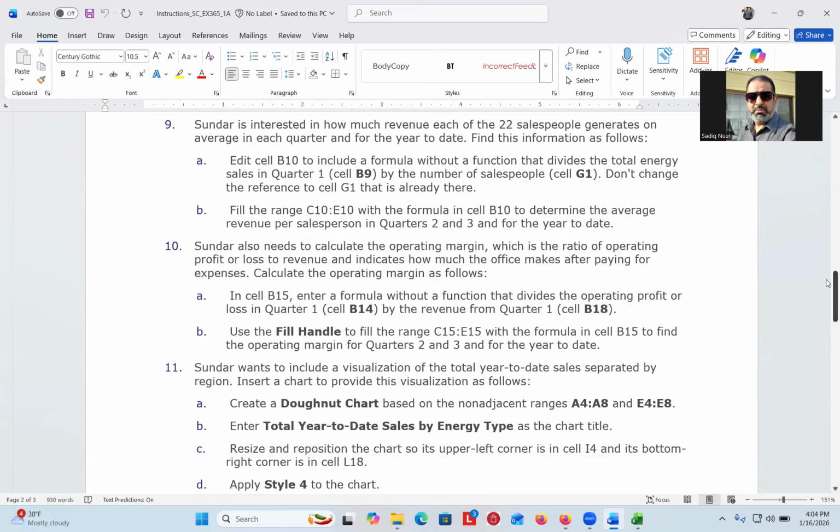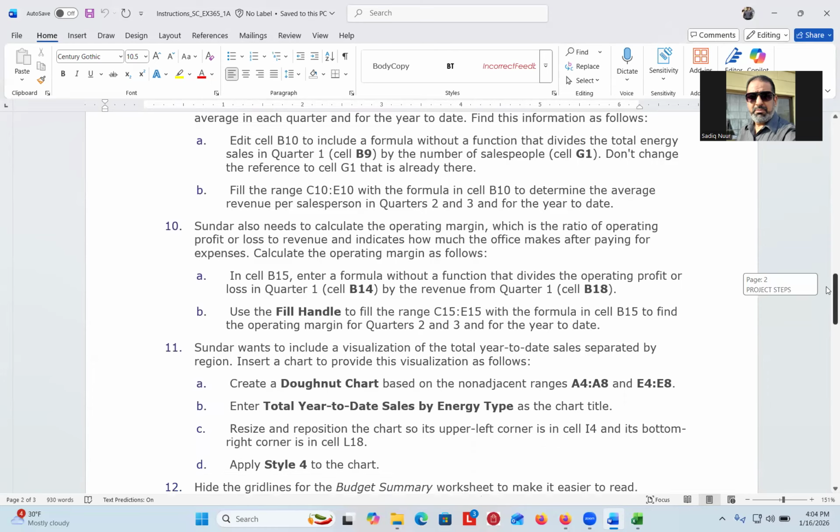Now 9. Sundar is interested in how much revenue each of the 22 salespeople generates on the average in each quarter and for the year to date. Find the information as follows.